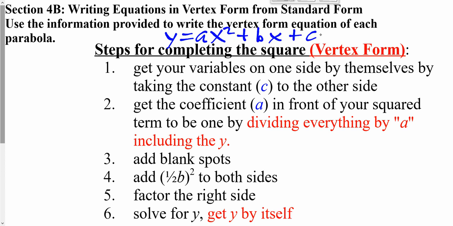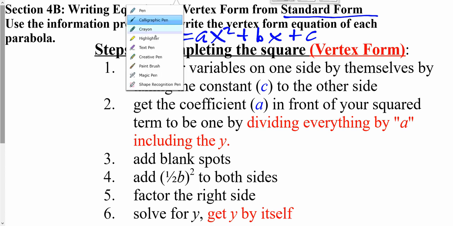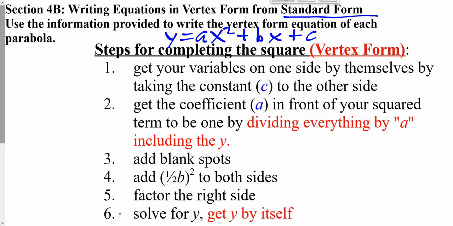That's your standard form, to your vertex form that we were just looking at. Well, you need to go ahead and complete the square. The completing the square steps here are pretty much all identical to the steps we did before, with the exception of our last line.